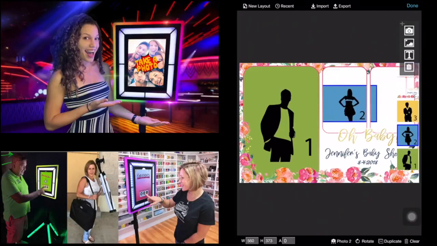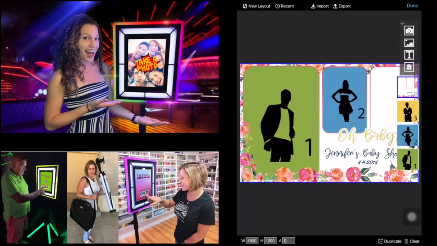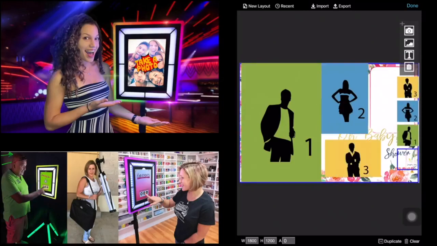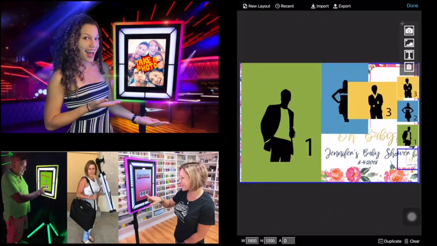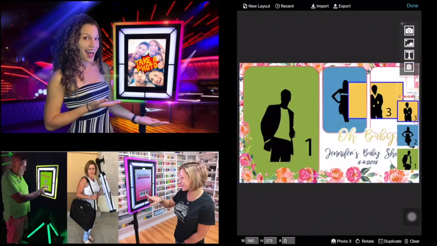I'll do it that way, or I'll drag this back to the top and then do it this way. So let's do the second photo, rotate. And then the third photo, which I don't see, so it's probably hiding underneath here. So let's drag this down. Yeah, here it is. So now let's drag this back up. And we will rotate that and make it bigger. Now these icons get in the way over here. So usually that last one, I'll just do this to get it to be the right size, and then I'll drag it back over here. That, and then click done.